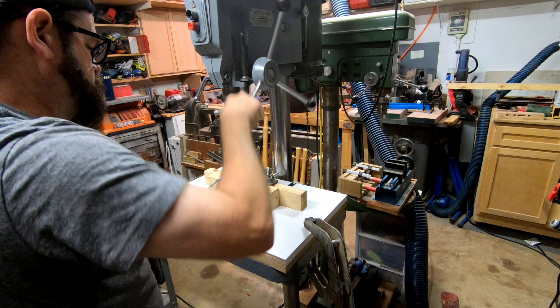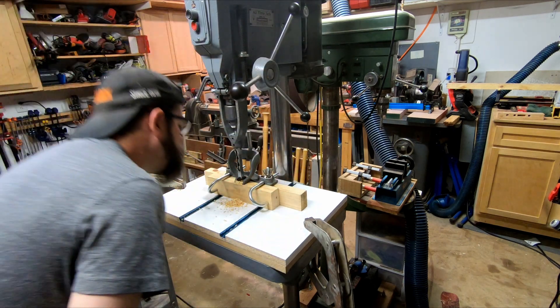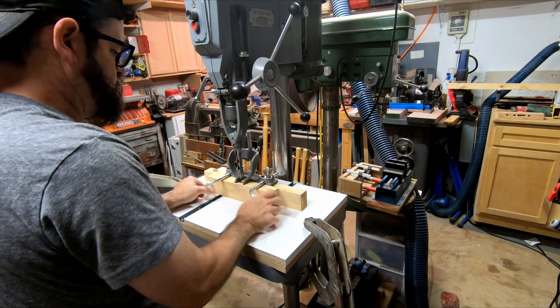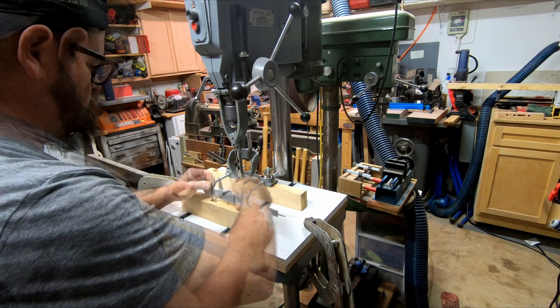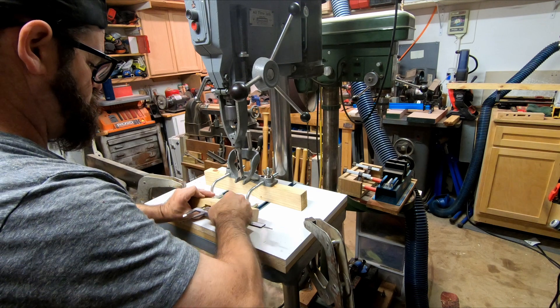Since we're just messing around with scrap wood here, let's go ahead and cut a larger mortise and see how it looks. I'm going to double the size of the chisel and cut a one inch mortise. I'm really curious how smooth and even this thing will cut — how good a mortise we can get. And here we go again — it's really cutting pretty easy. You do got to put a little bit of force down on it, but probably not as much as it looks like. Let's pull it off and have a look. I've got to admit, I'm fairly impressed. I wasn't expecting anything spectacular, but there's nothing wrong with this at all. It looks good.